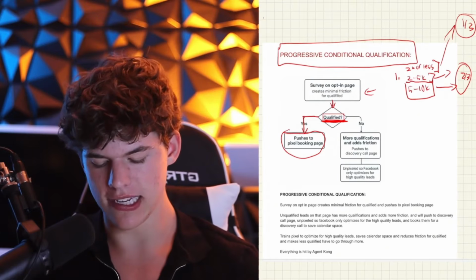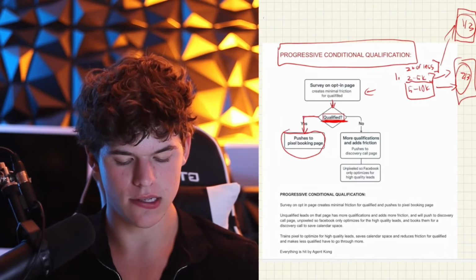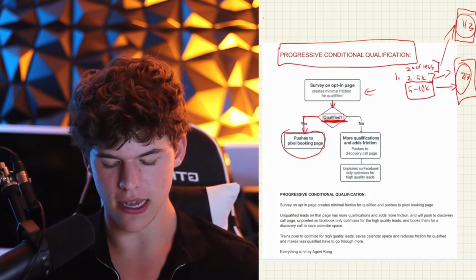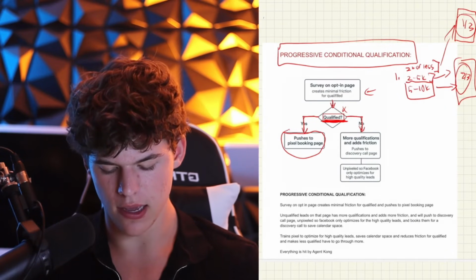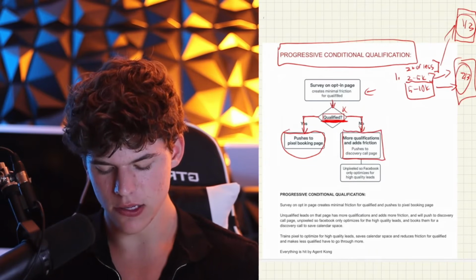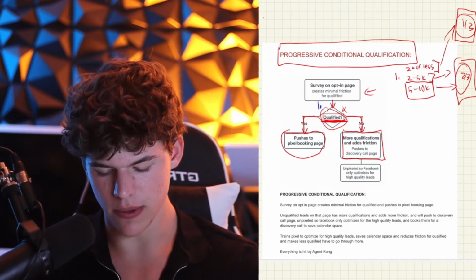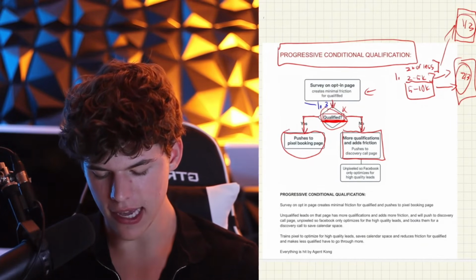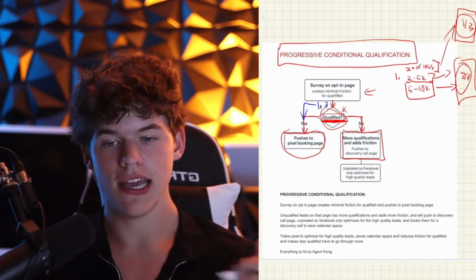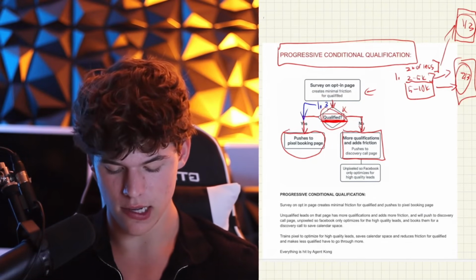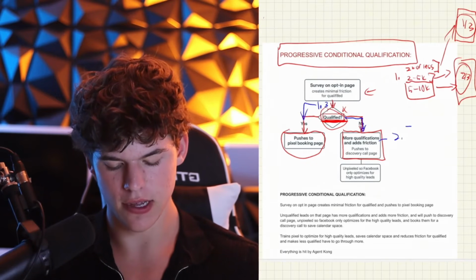And so the way that conditional logic works is instead of just DQing this 1/3 and then keeping this 2/3, what we do is if they are not initially qualified, they don't check that box, they are sent to a more qualifications page. So this one's going to be a lot simpler, right? This initial one, qualification number 1, is maybe 3 questions. If they answer correctly on those 3, go straight to booking and we're getting that pixeled page, right? If they're not qualified, instead of just sending them on their way, we're going to send them to a more qualification page. And so second qualification is going to have 7 different things that they answer.